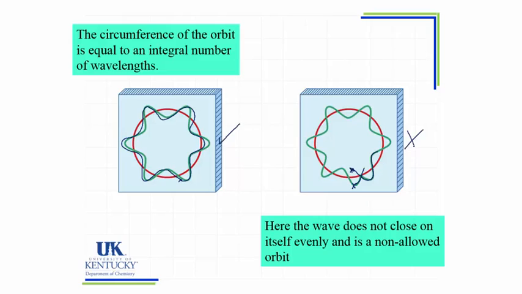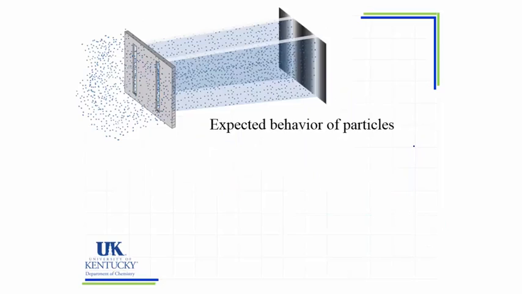So proposing that it has a dual nature is one thing. Seeing evidence that they have this wave nature is something else. Now, if an electron were a particle, and you were to pass the particles through the slits, what you would see is those particles would travel straight from the slit and strike the surface of this plate that is detecting electrons, and you would see it lighting up only in two spots that correspond to the slits.